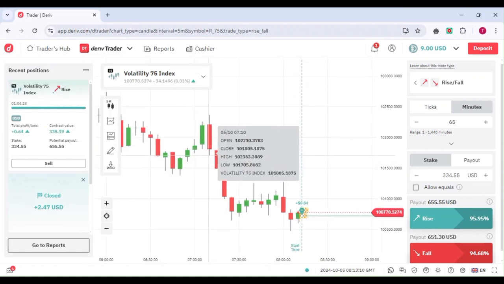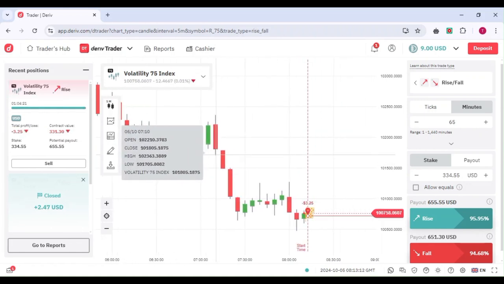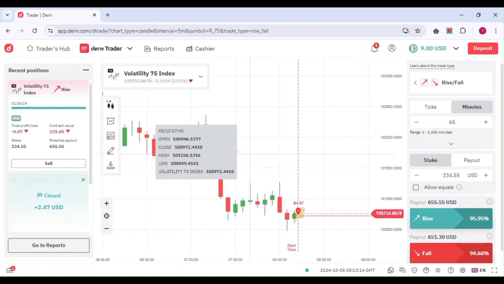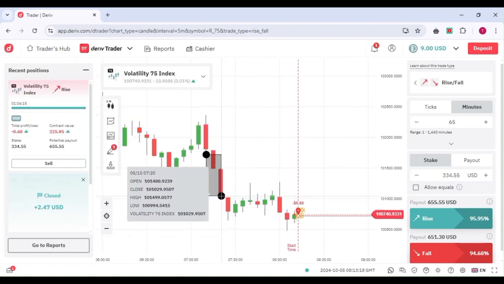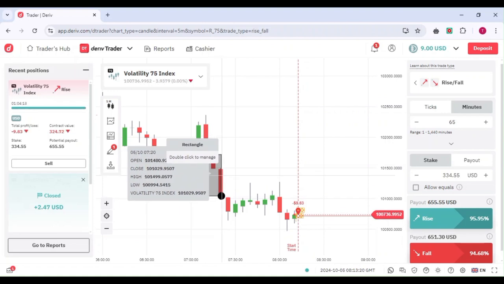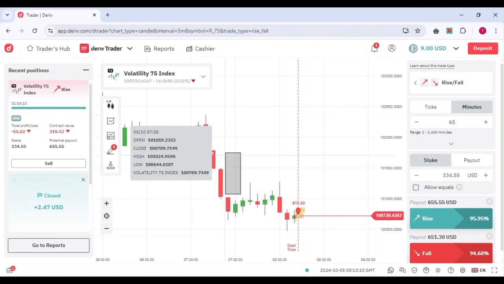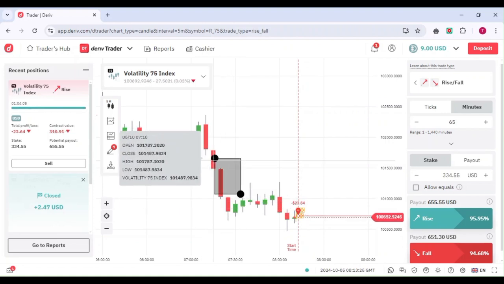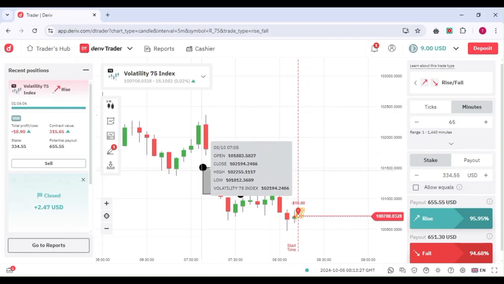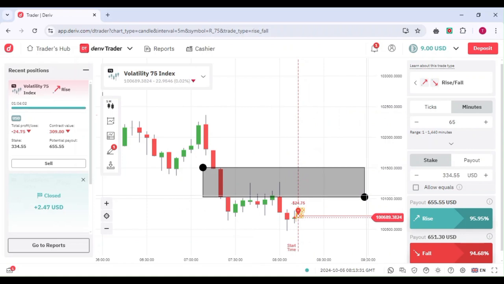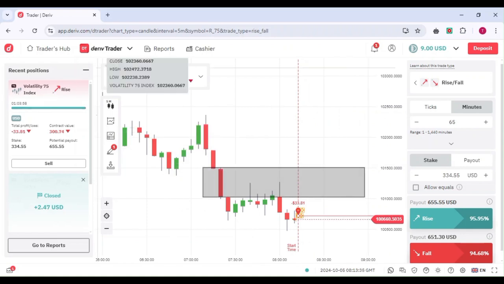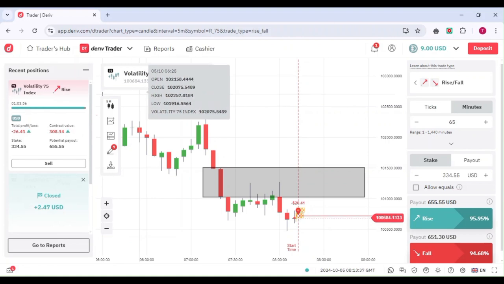So looking in between these 3 candlesticks there, these tools normally have a problem, but that's the point I want. So let me put it there. At that exact point, we can see there is a fair value gap, and I told you it's a gap between the first candlestick and the third candlestick.